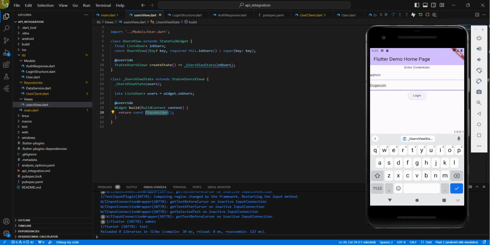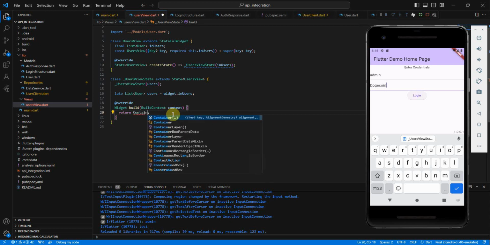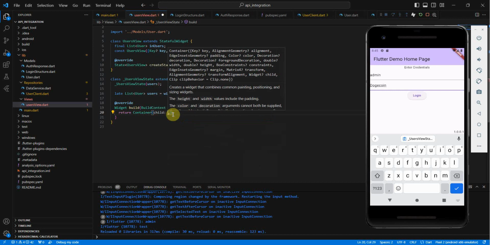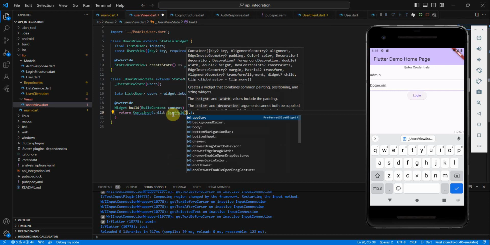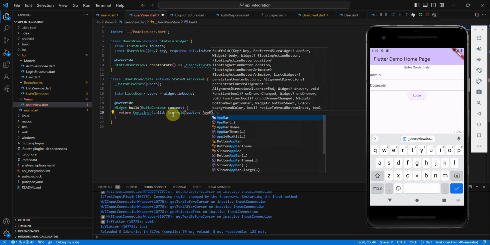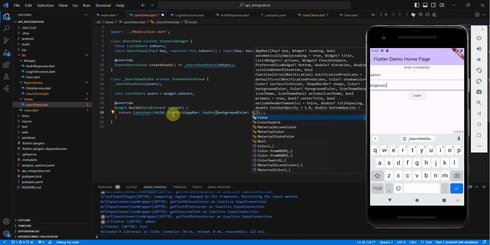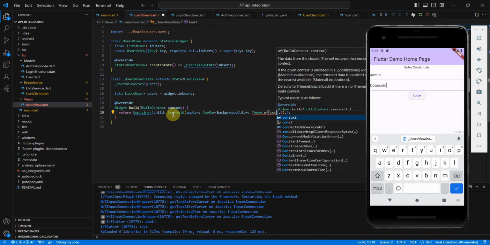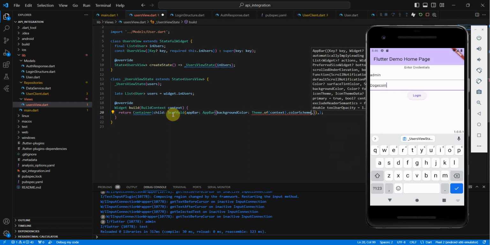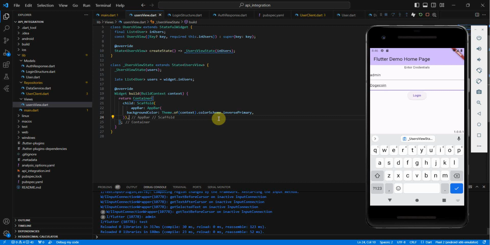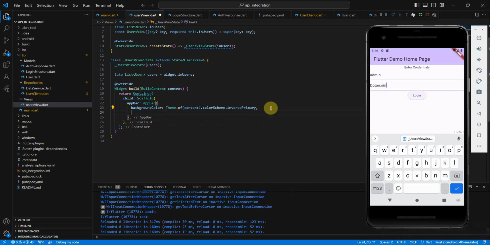So we will return a container. This container is going to have a child of scaffold because it'll be a new page. We'll take in an app bar, set all of our app bar stuff. Let our auto formatting do its magic.